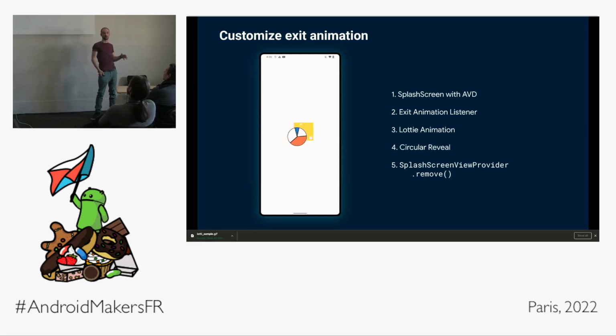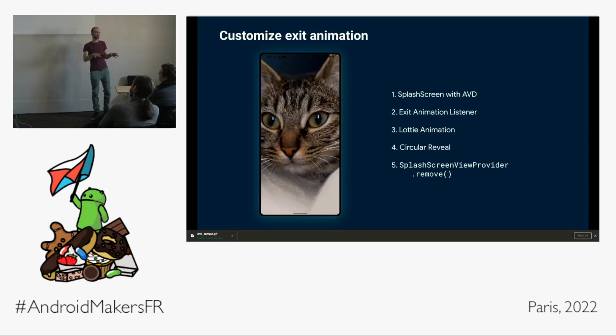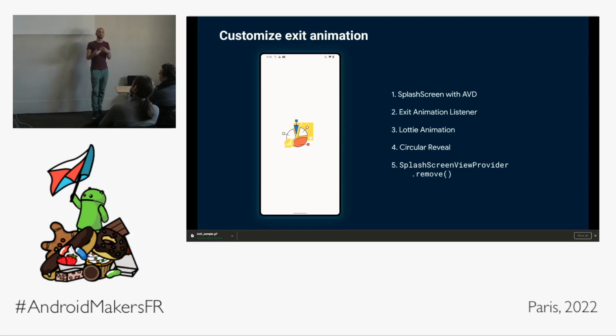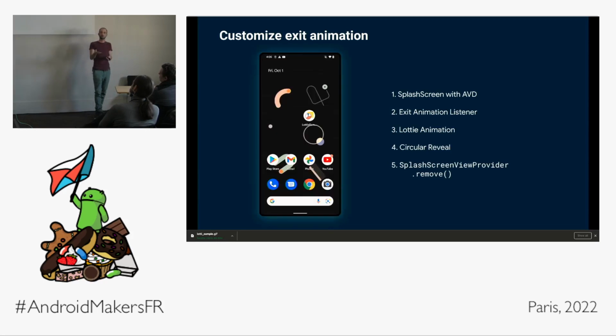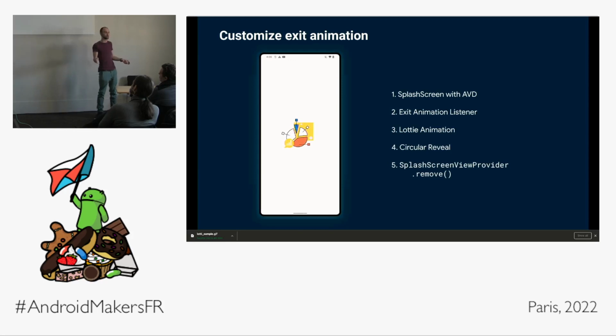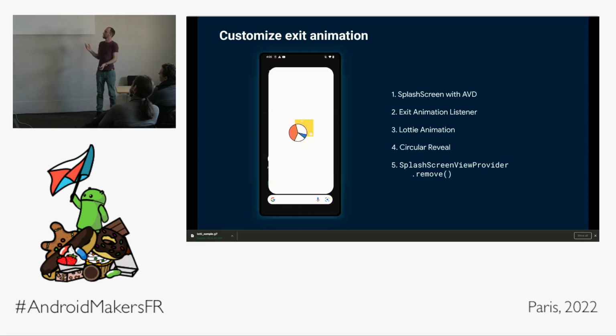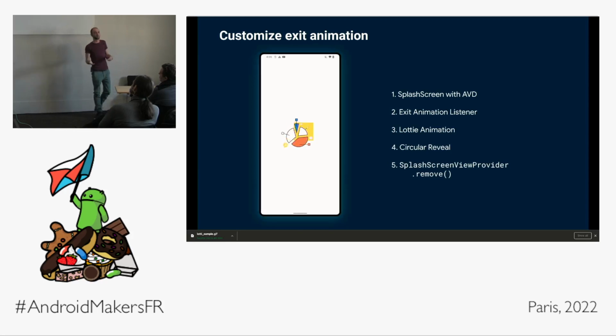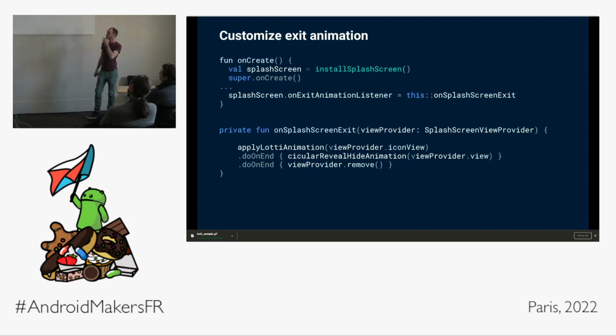And then after the Lottie animation is finished, we do a circular reveal. So we actually hide our fake splash screen. I say fake splash screen because when we do that, we copy the splash screen into your app process. So there is a seamless transition between the system splash screen and the one that is copied into your app process, and then you have full control over it. It's just a simple view that you can access with the splash screen view provider that provides access to the splash screen, the icon view, and the animation, so you can synchronize the icon animation with the exit animation.